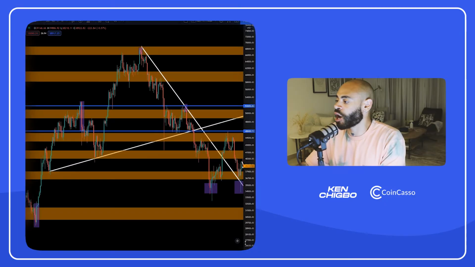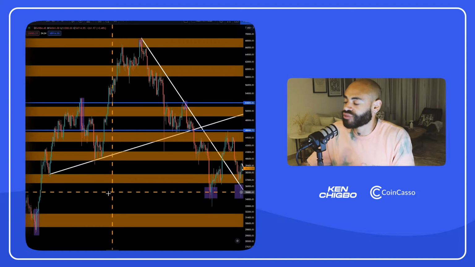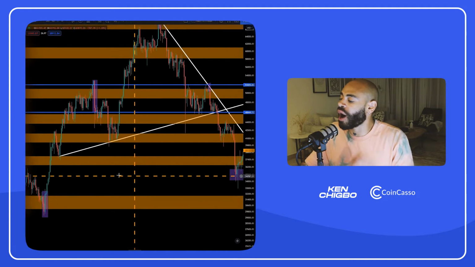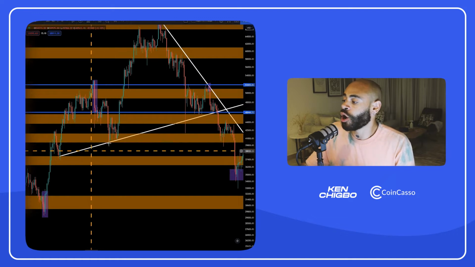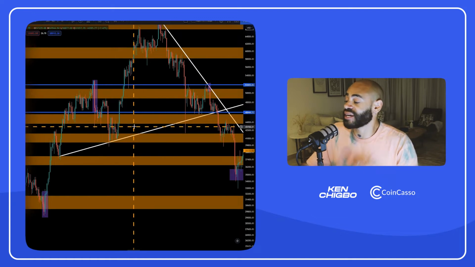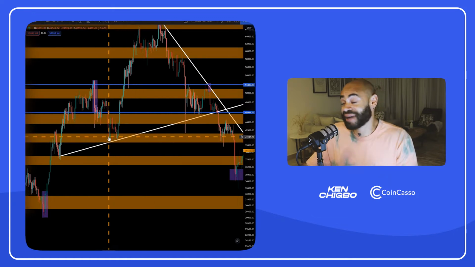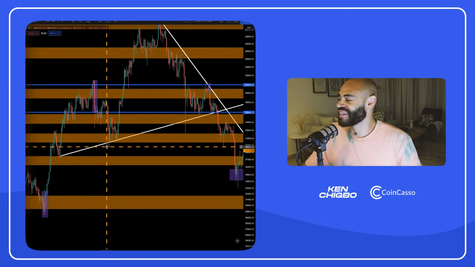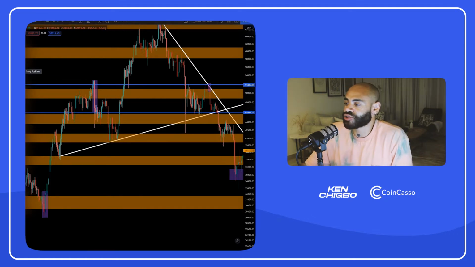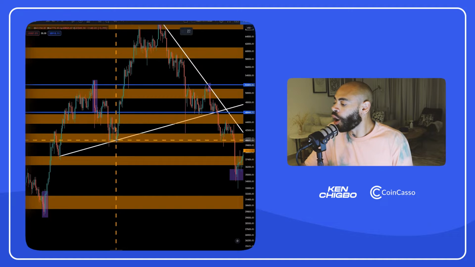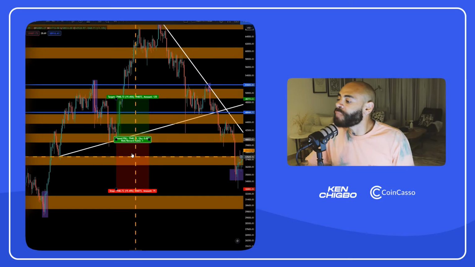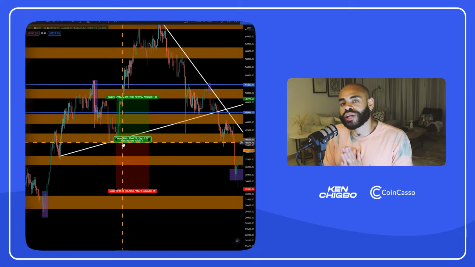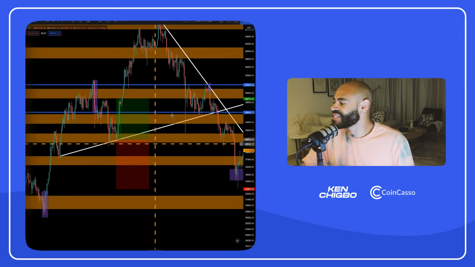Let me just show you some examples here of when we'd look to take a trade. Firstly, I want to start with the one where we've had this validated. Look, one, two, remember we're looking for two or more taps of our trend line connecting the market in a trending market, and obviously this is an upward trend. We're trending to the upside here. So when would you look at taking a trade? Well, when we know we've got support, we want to buy as close as possible to this trend line, because we know there's support there. It's going to cushion the price and push it to the upside. So that's exactly what we saw here.